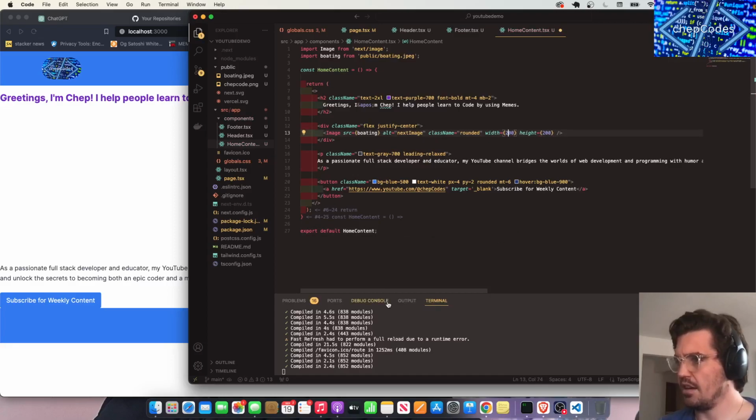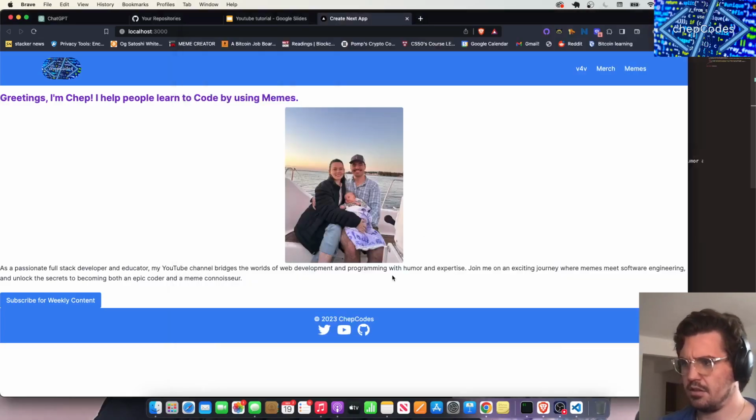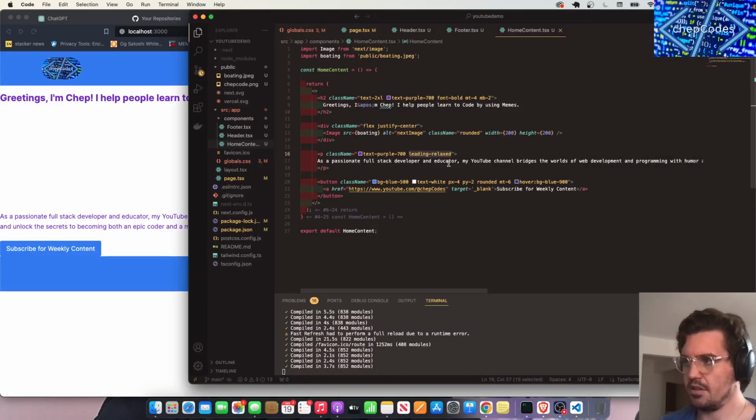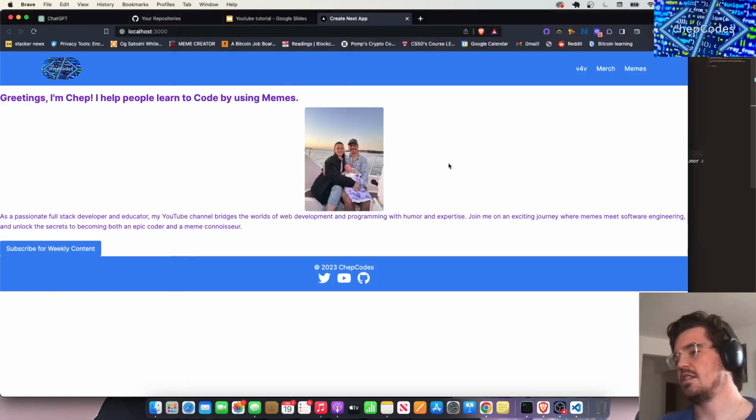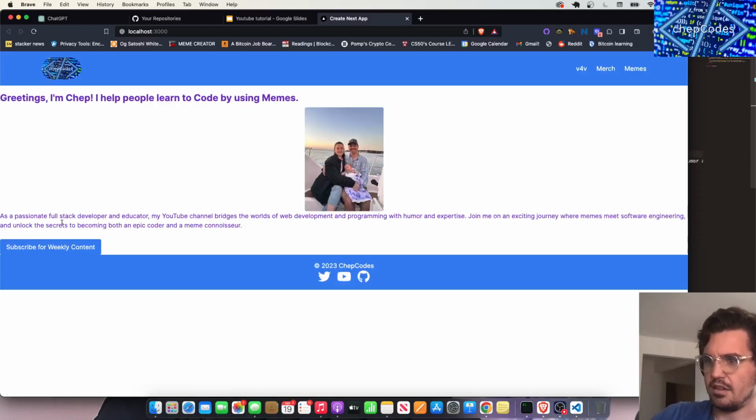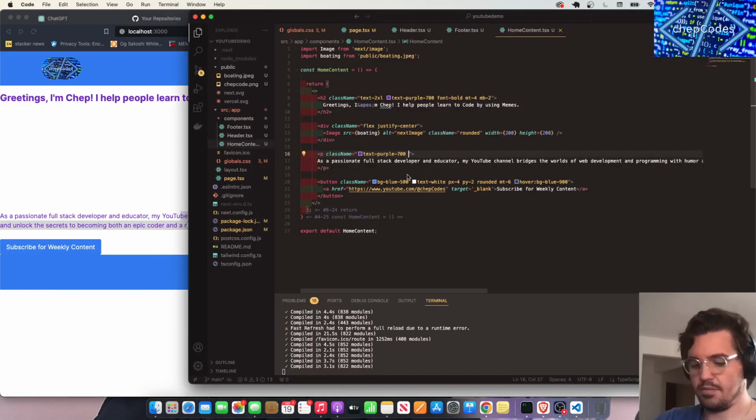Great. Just a simple p tag down here with text gray 700. You know what? Why don't we make that purple? We'll stick with the purple theme for this. And then leading relaxed. I forget what that does honestly, but let's see. First it's going to recompile as purple. I want to see what it does when I take that styling away, so recompile for a second. See, I think it might just have to do with the typography, so the font. Keep that in there. It's just some copy about me.